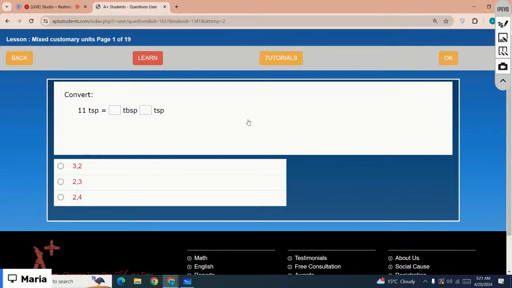Which is the correct option? You have to convert 11 teaspoons to tablespoons, right?